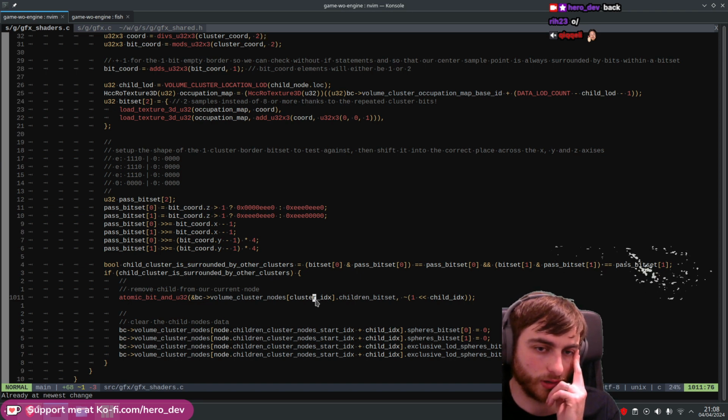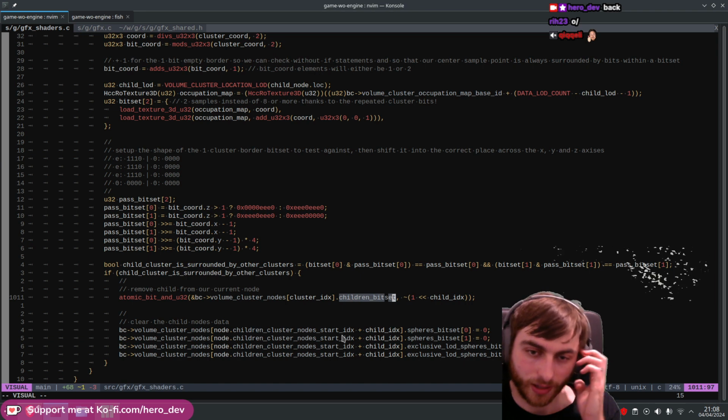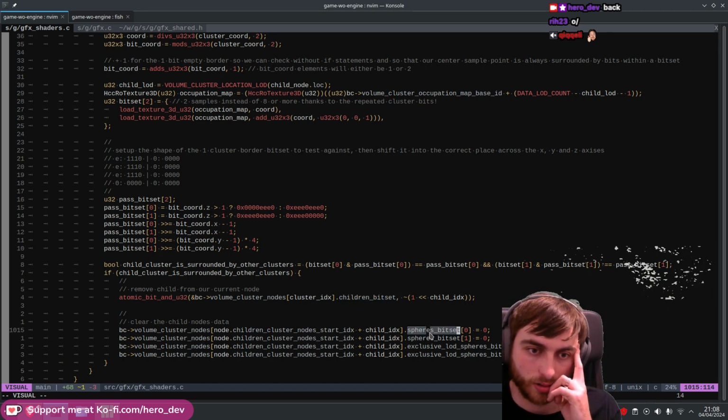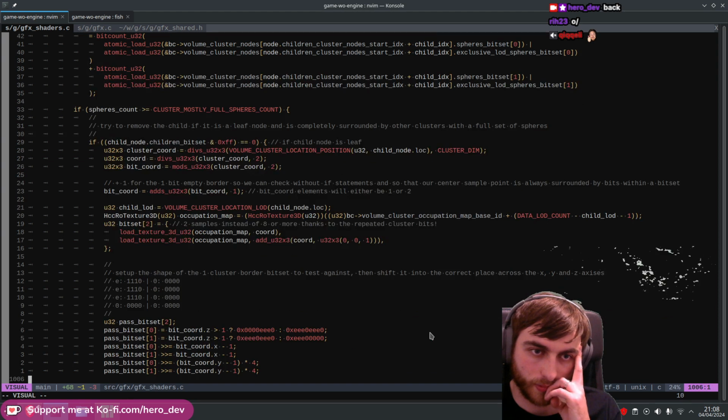Then it modifies the current node and gets rid of the children bit set, and it clears the spheres to 0. Hmm.